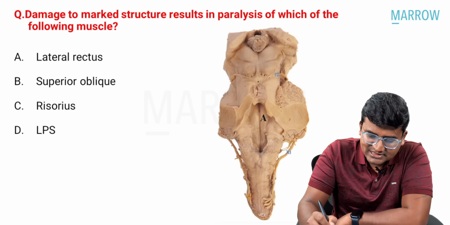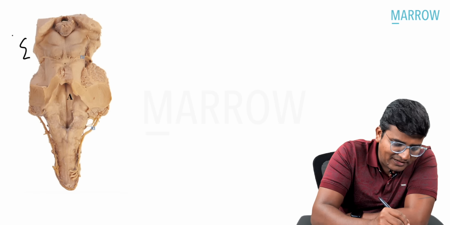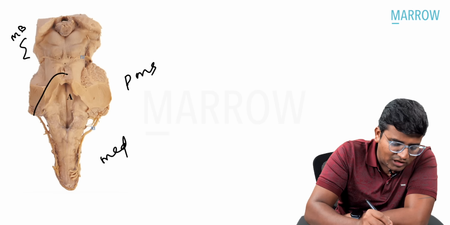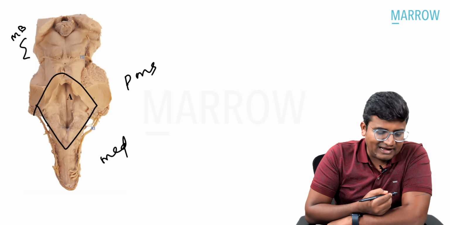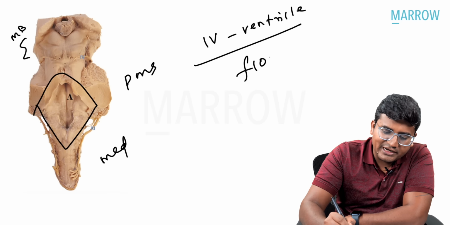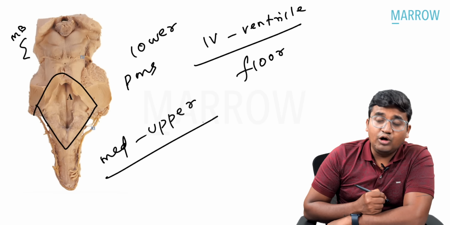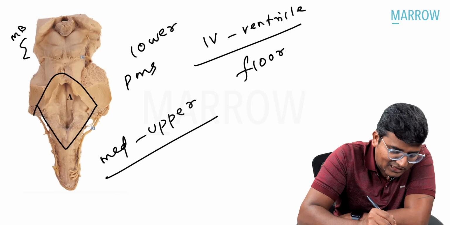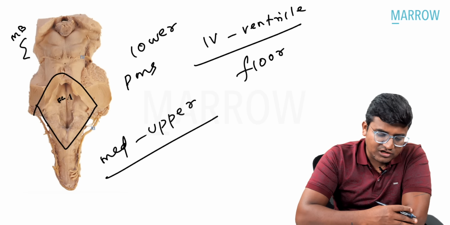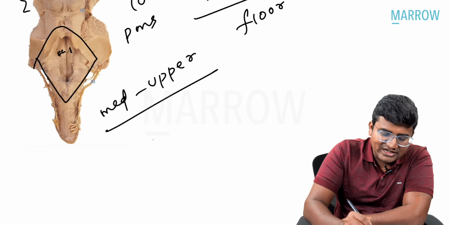Now in this diagram, yes, we are seeing the floor of the fourth ventricle. Now this is midbrain, okay, this is pons, and this is medulla. Now between pons and medulla, yes, we are seeing a diamond-shaped cavity, that is our fourth ventricle. Now the floor of the fourth ventricle is formed by the lower part of pons and the upper part of medulla. Now in the lower pons, we see one swelling here. Now this swelling is called facial colliculus. So facial colliculus, there is a swelling you see in the lower pons. The name itself is a clue, facial colliculus.